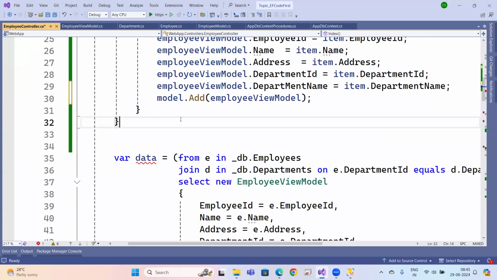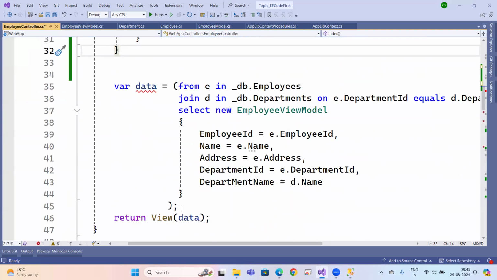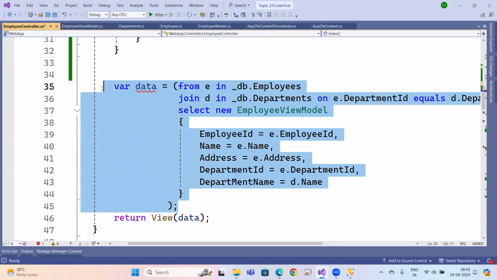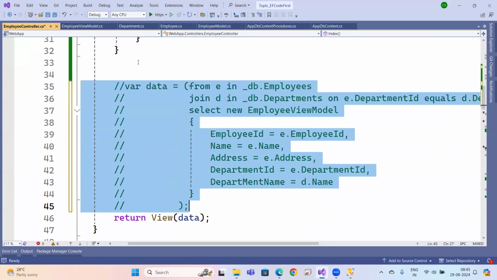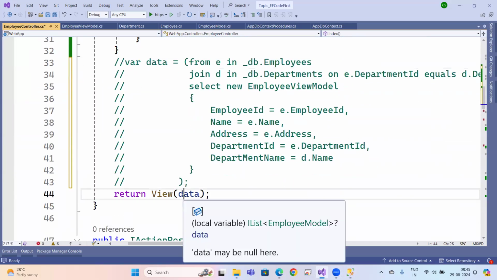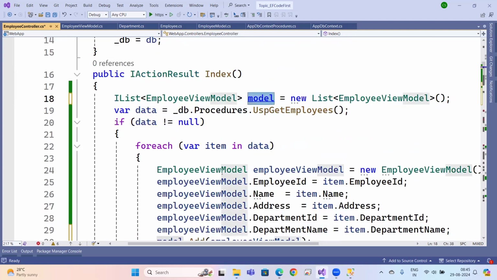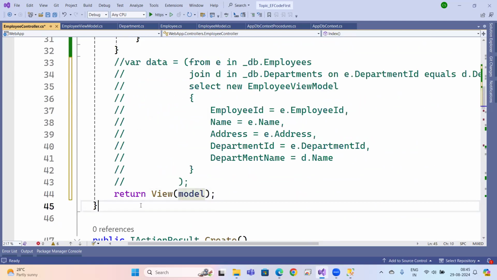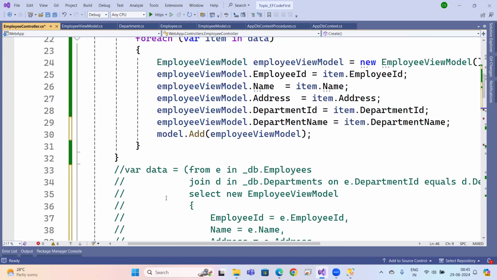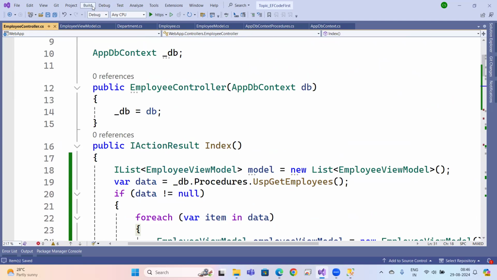After that, this code, then no need. You can comment it, and return data on here, the return model. Okay, then run this.